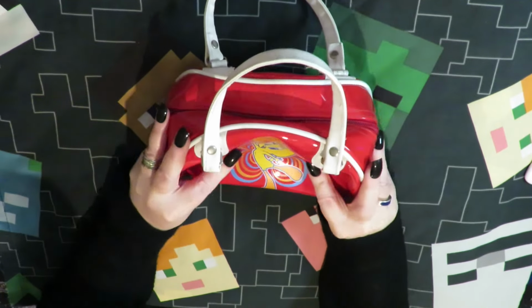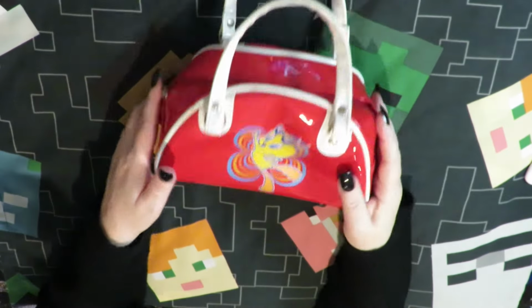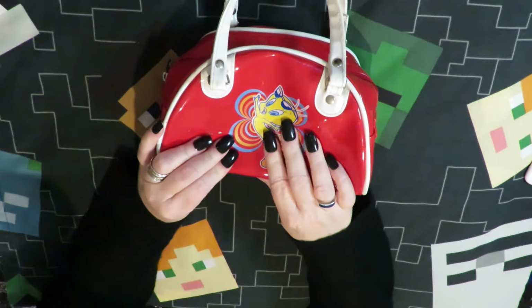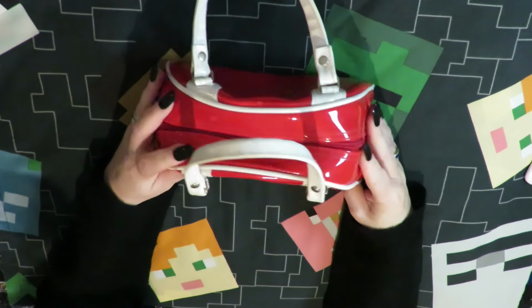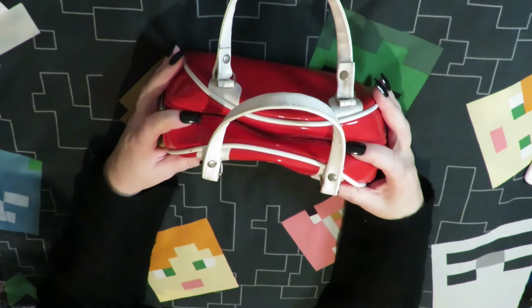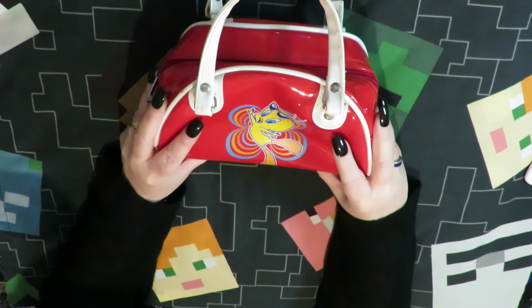Purpose. I don't even remember getting this. This is how bad I am. The little Tom and Jerry. Is this Jerry or another character? Jerry with sunglasses. Which is the character? Which is the mouse? Is it a mouse or is it a chicken? Or a little bird?